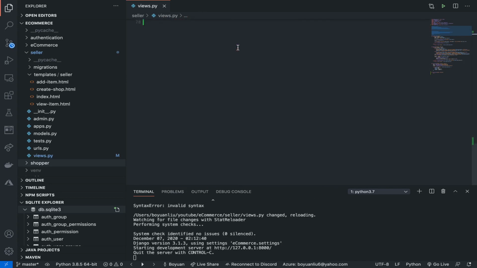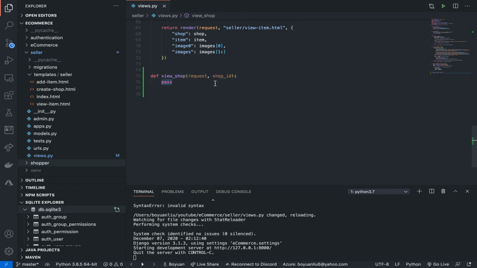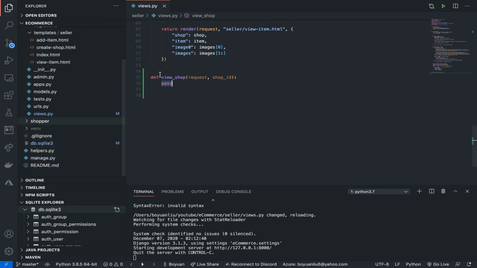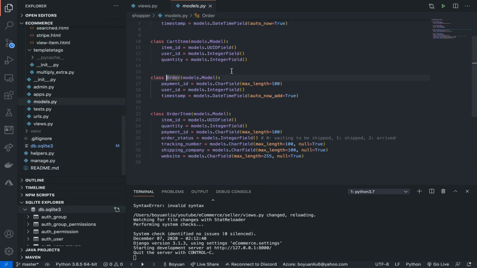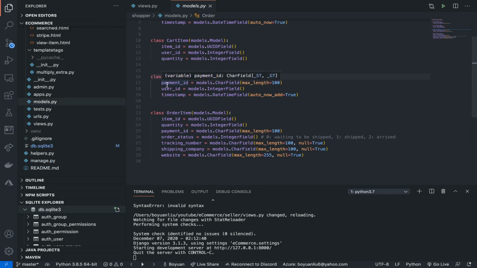Alright. So in here, first we want to go ahead and select if there's any order that's related. So just to understand better, let's take a look at our order definition here. Specifically we need to worry about this order item.